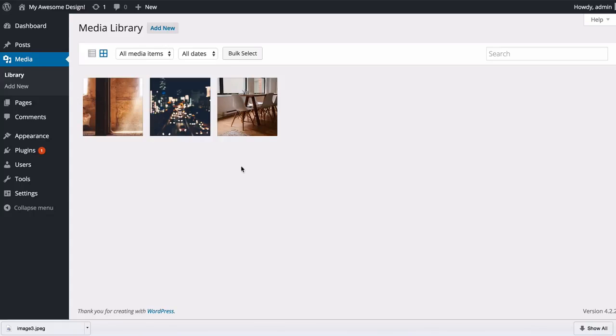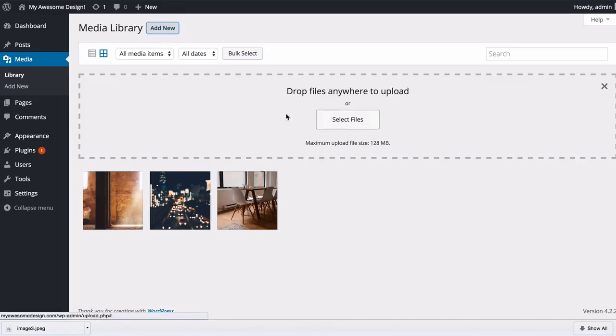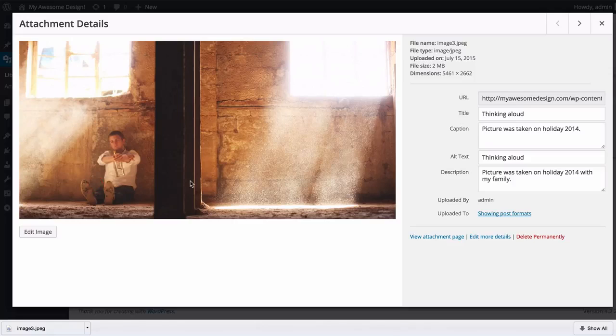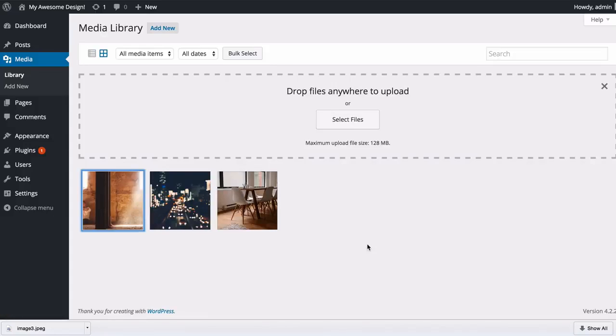And here we can see we've got all of the media we've added to the media library. And you can also add new items here without needing to do it in a post. So you can drag and drop or select files there. And you can also access the media library and those editing options should you wish to without needing to go into a post. So WordPress has some really powerful options for using media in your posts.